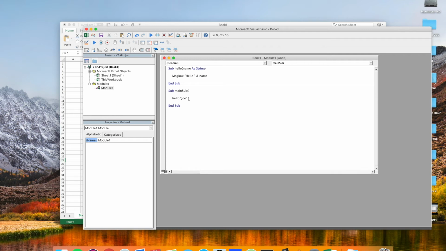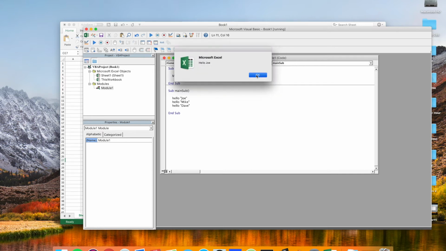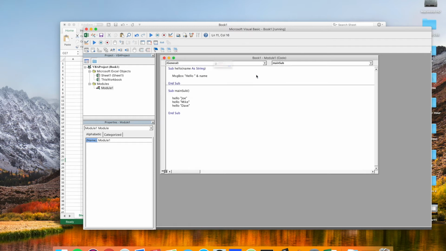One of the benefits of putting your code into separate subroutines like this is we can easily reuse sections of code and change the parameters like this. So now if we hit play, we see our first one, our second one, and our third one. This can make your code easier to read, and when we get into things like loops later on, it can really help with the flow of whatever you're trying to do.